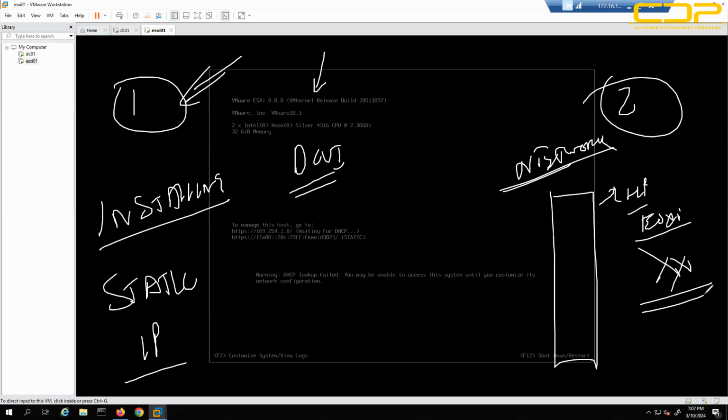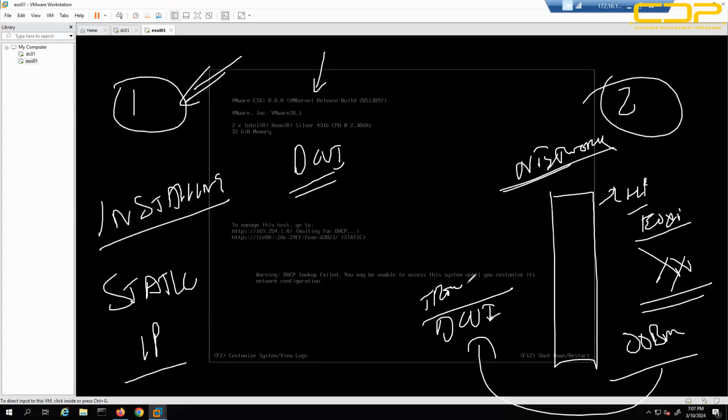If a server is not responding on the network, you would like to know what is running on the server. And then you would open the out-of-band management tool, and then you would see DCUI. And then you will basically do some basic troubleshooting from here to understand why it is not responding on the network. This is the second scenario.